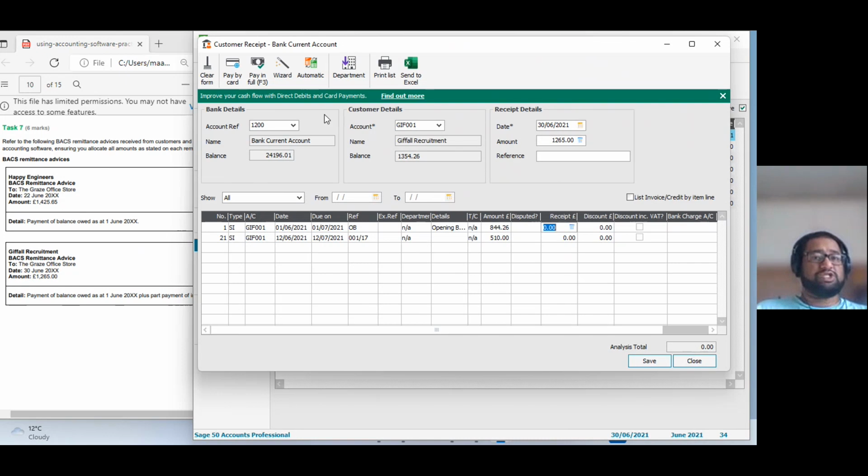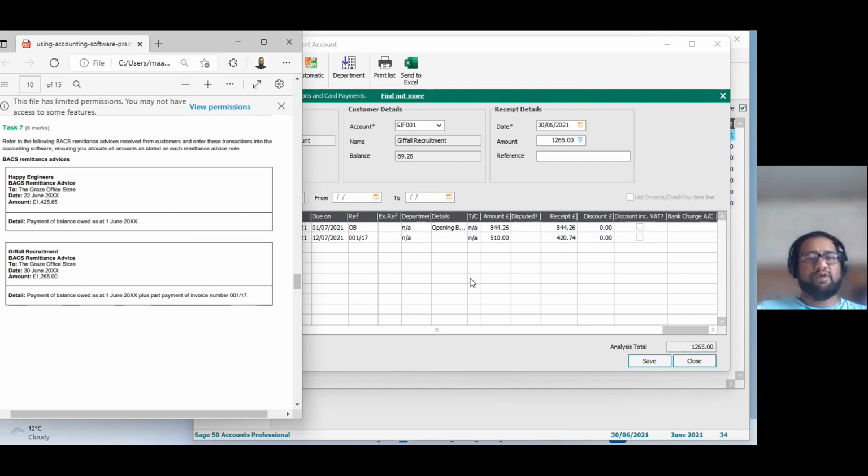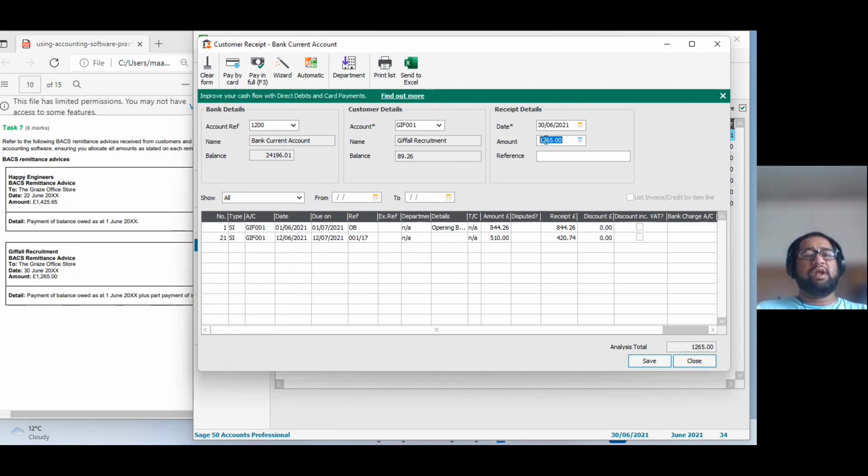I'll choose the amount now. Here I'm going to say this is going to be paid in full. And then also whatever is left on this, I'm going to say pay in full as well. So whatever amount is left over, it is using as a part payment of invoice 17. Now, if you add both of those, that is going to be equal to that amount. If you didn't have this, if you press pay in full, it will add all that 510 and bring the total amount here. So you have to be very careful which one you use, and if you don't, you may end up in a little bit of a dilemma there, but at the end of the day, it's going to work out the same.